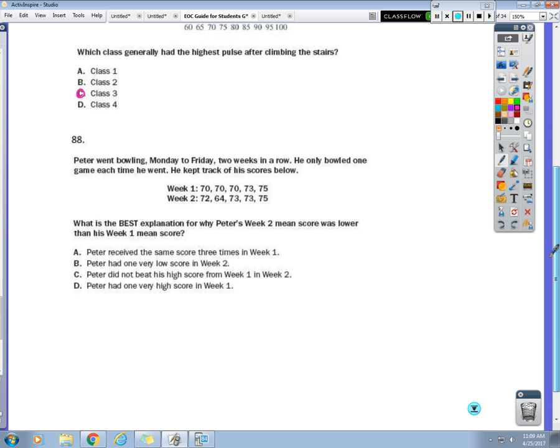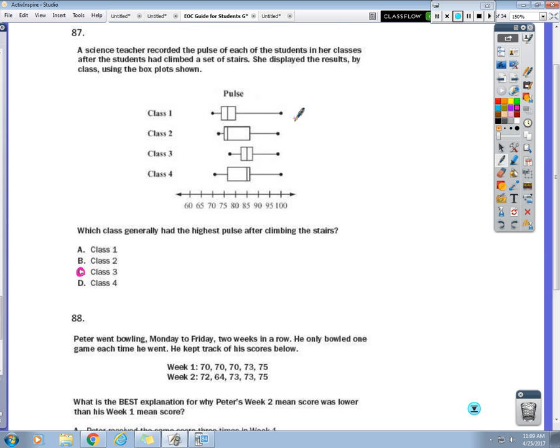Alright, let's talk about something else just in case you see it on the EOC. Which class has the greatest variability? 2 or 4 kind of match up. Variability is spread. You see how spread out the data is in class 2 and class 4? Yeah, but that's just a whisker. That could be going to one kid. Let's look at the box. Which box has more spread? 2 appears to. So really, class 2 might have a teeny bit more variability than class 4, but they're almost the same. Okay, variability is spread, like how spread out the data is.